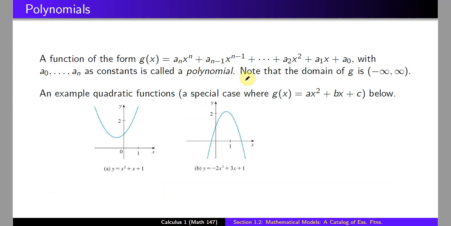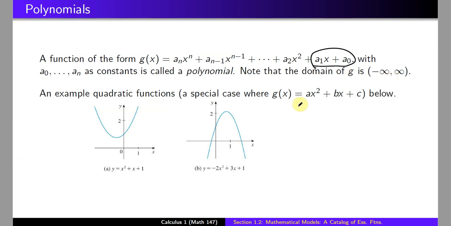Okay, so let's generalize this idea. We not only have these two terms here potentially, but we continue adding more and more terms like this until we have what's called a polynomial. There are these constants, a0, a1, a2, all the way through an for each term. And in this case as well, just comparing with the linear model, its domain is also going to be from minus infinity to infinity.